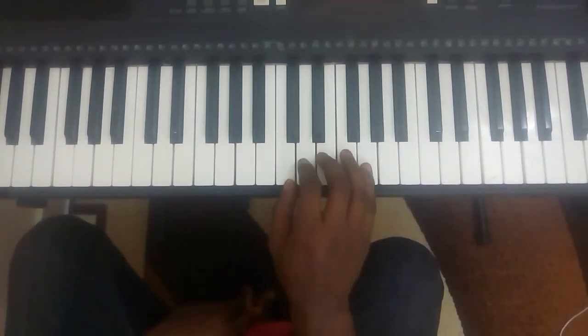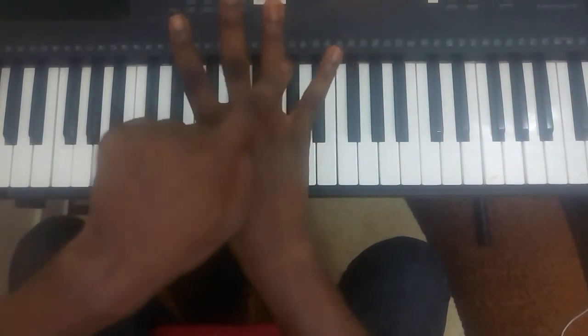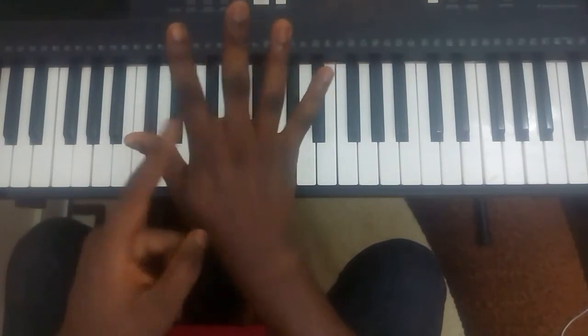Now, if you're going to use all your fingers, this is your 1, 2, 3, 4, 5. You start numbering from your thumb. In other words, this is your do, re, mi, fa, sol.